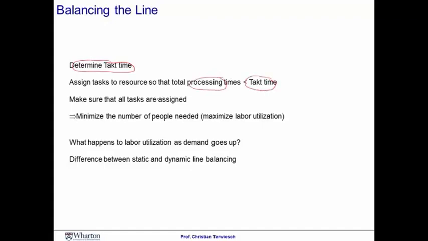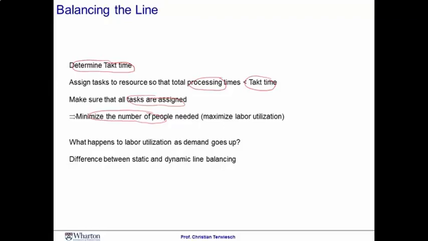You continue to do this until all other tasks are assigned to the workers. As you're doing this, you try to keep the number of people at a minimum. This can be written as quite a fancy mathematical problem, but oftentimes, at least for smaller scale problems, it can be just tweaked by trying this out a couple of times.